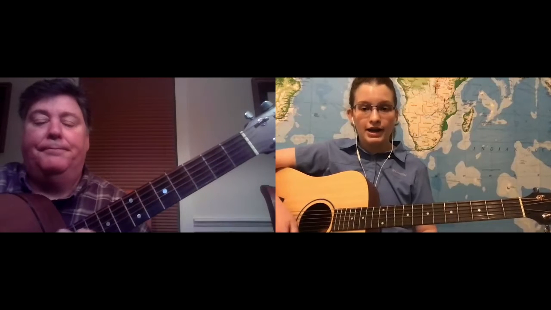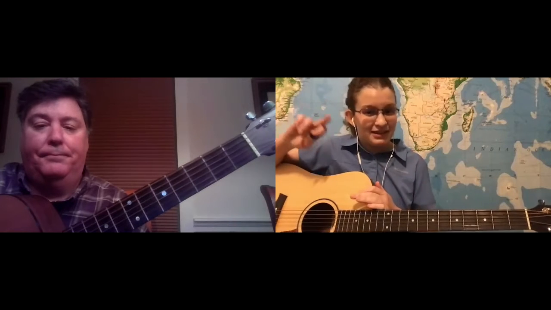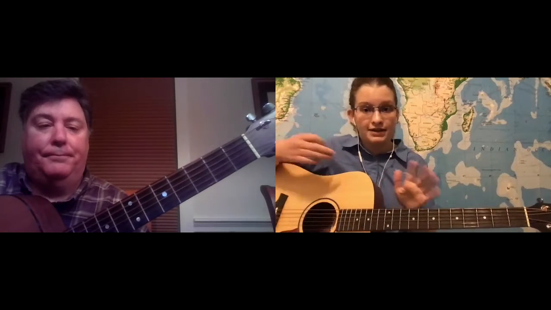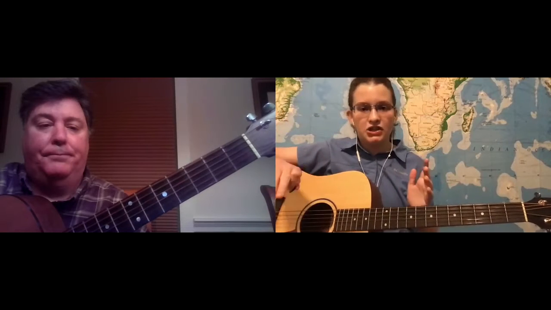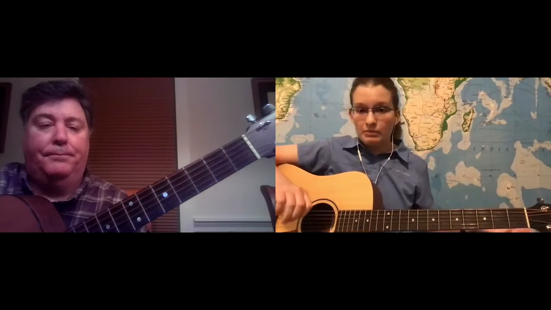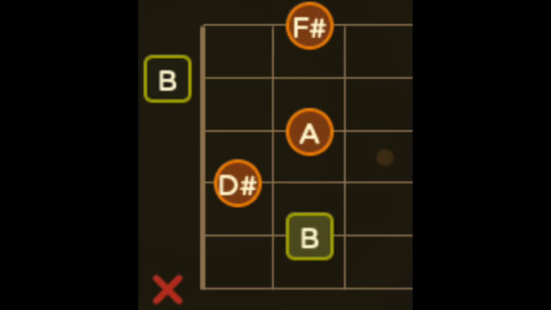Now, we're going to go ahead and play a B7. We call it a 7. You'll see that number 7 written after the chord, and that indicates it's dominant. So you could see it written as B7, and that will indicate to you that you need to flat that 7th and use the form that we're giving to you now, which is this. Play the last 5 strings, skipping over that E note. Again, this is a B, a D, an F sharp, and an A. And that's your B dominant chord in open position.